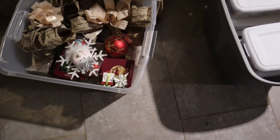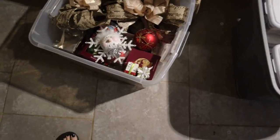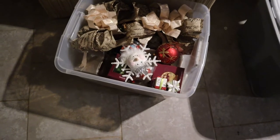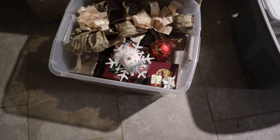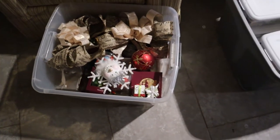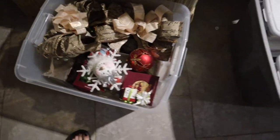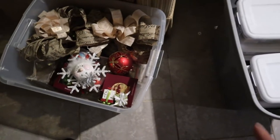And I decided to spread the ornaments out into two different boxes because I've been doing a lot of decluttering. And so I have these storage containers. And I thought instead of smushing everything, to give it some space. So both of these are for our family Christmas tree.